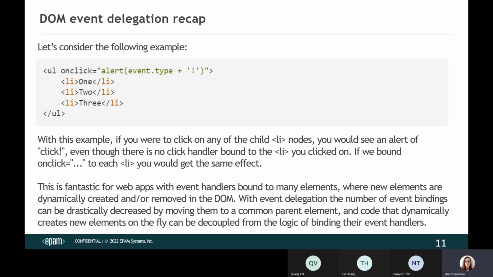And also, at the very last slides of the previous lecture, we were talking about DOM event delegation. I would like to return to this topic because it's quite strange at first glance, but then it all makes sense. So let us consider the following example. We have a list, an unordered list, ul, and we have an onclick event.